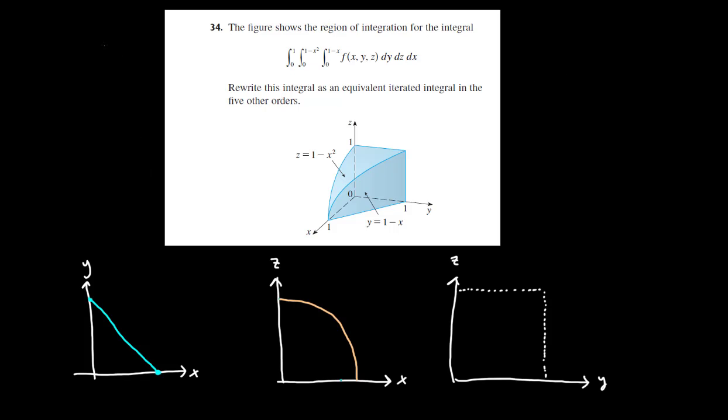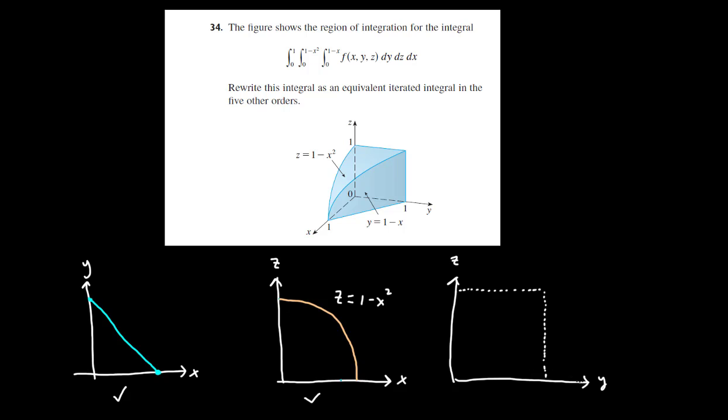I'm going to let you work out the final example. I'm just going to give you some previews on this. We are taking this and breaking it down to every combination of dy, dz, and dx. The ones that end with dy, dx, and dx, dy, that's pretty straightforward. That's this one here. Then the one on the xz projection, that's pretty straightforward. Here we have z equals 1 minus x squared. So that's pretty easy to work that one out.